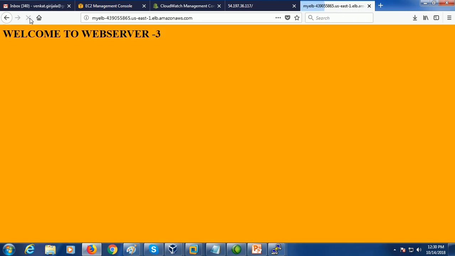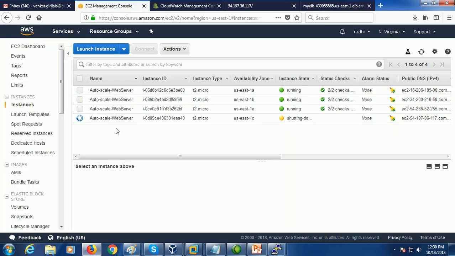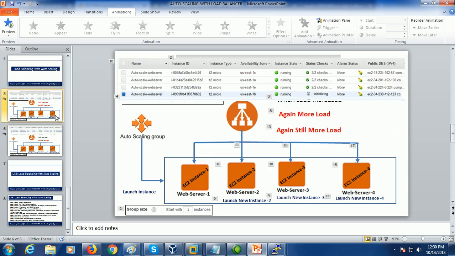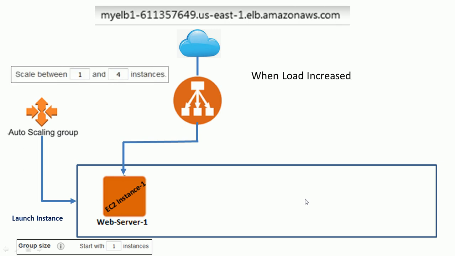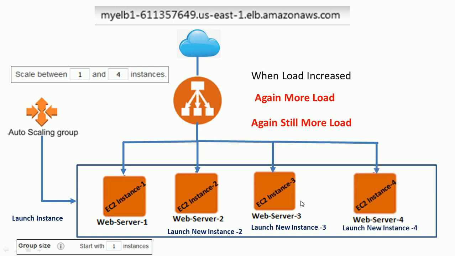So like this, if you wait for some time, what is going to happen is it is going to terminate the remaining 2 instances. And group size, you can say start size 1. So by default, only one instance will be there. So with the help of this, by using the load balancer with auto scaling, we are able to reduce the cost. We can manage the instances in a proper way. Whenever more load is required or less load, depending upon that, we'll go for auto scaling. Auto scaling with the load balancer.